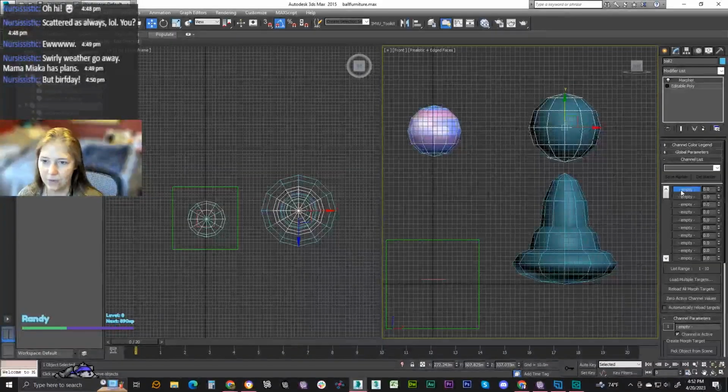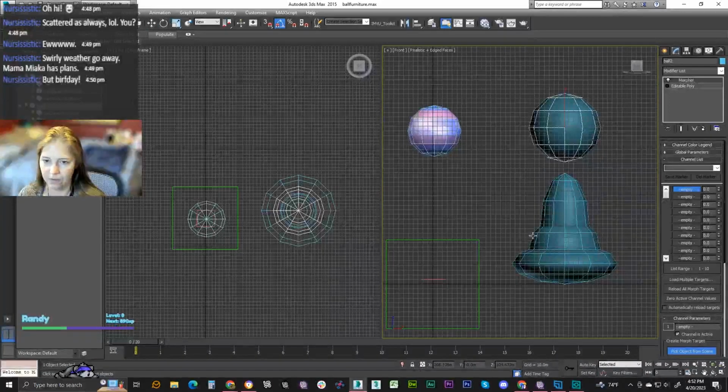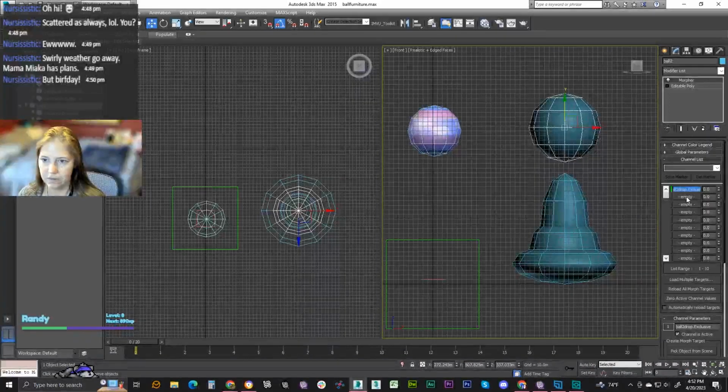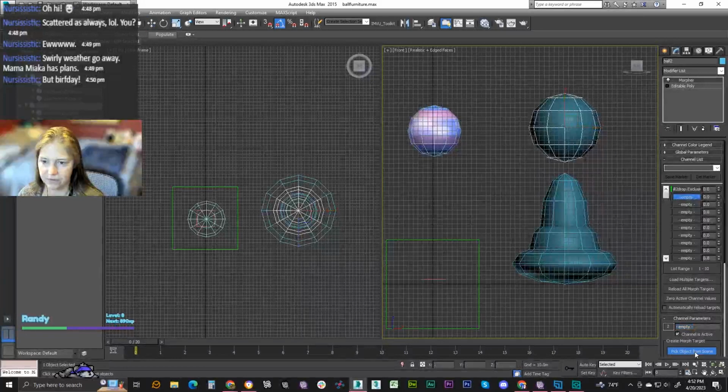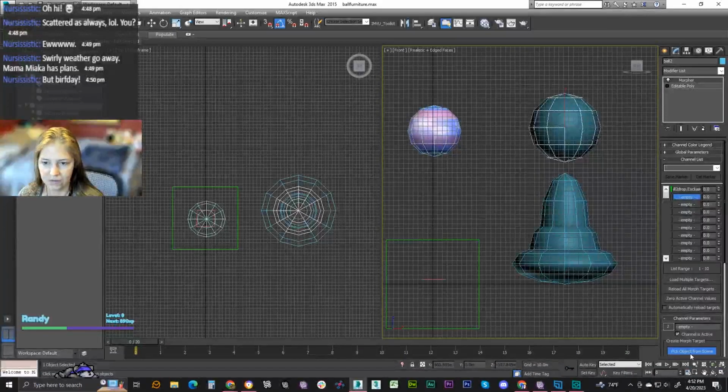Alright, so we're going to add object from scene. This first one is just going to be the normal ball. And then this one's going to be pick object from scene. I want to pick this one. How come you're not picking that one?